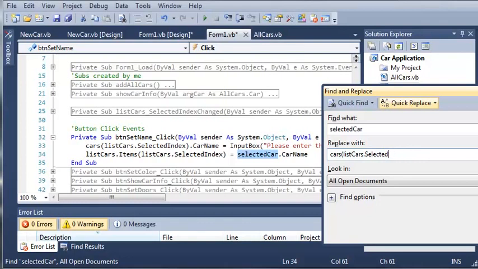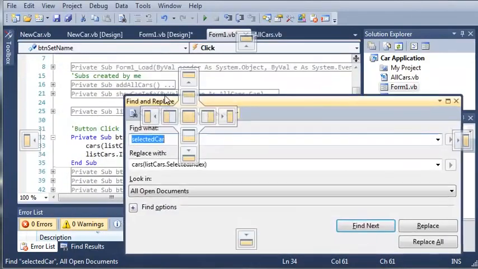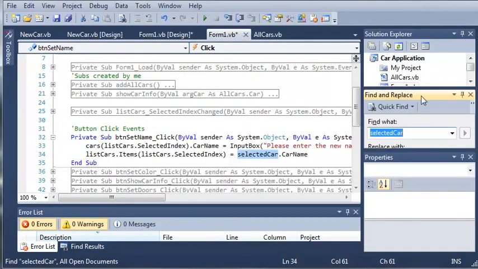Not length. Why did I say that? Selected index. So let's just go ahead and get this out of here, and we'll replace this one right here.